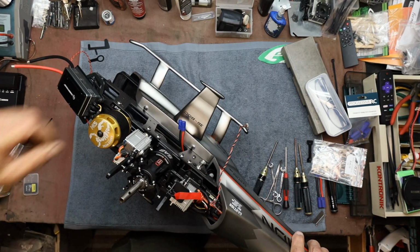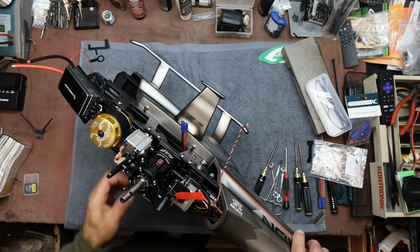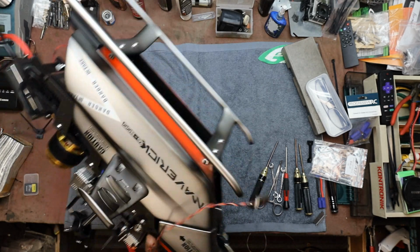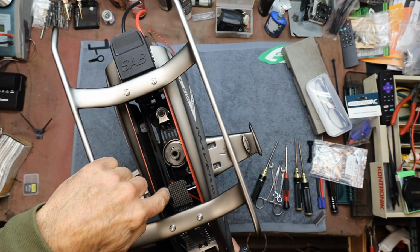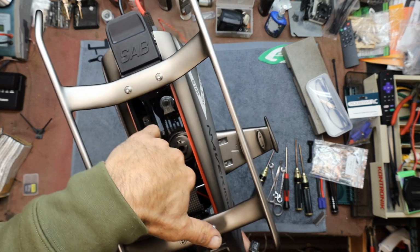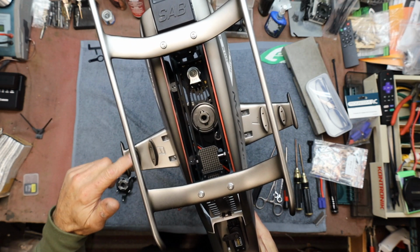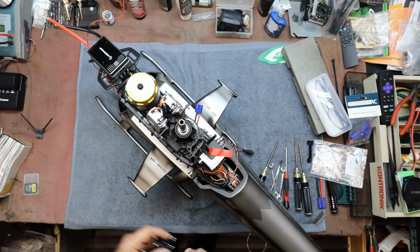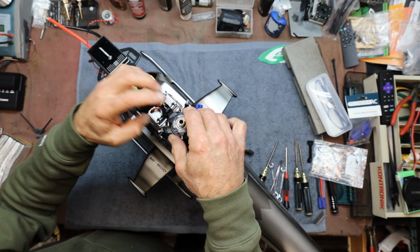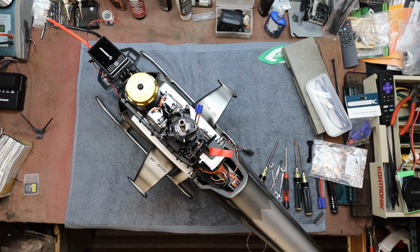And that's it. So this wire is my 2S pack, which I just stuck out here. See if we can flip this over. And there's my swash plate. And this is where the 2S pack will go. I just have to make sure this wire is out of the way of everything, the tail belt mainly. Oh yeah, and then the rockets I can put on later. So that is it. At this point I have to get my, let's see, this tray that I put aside before.